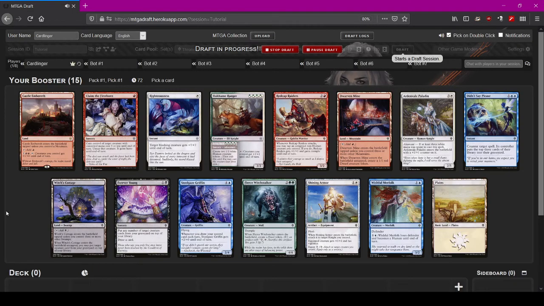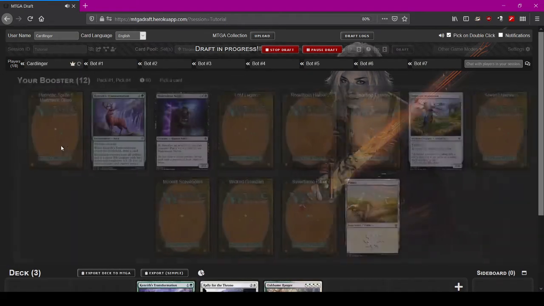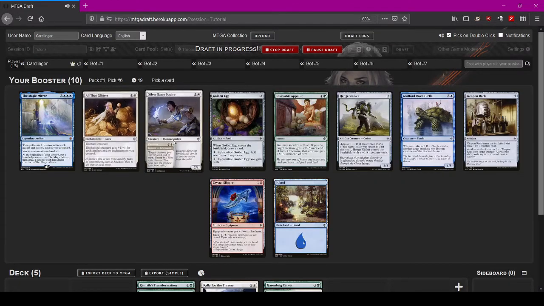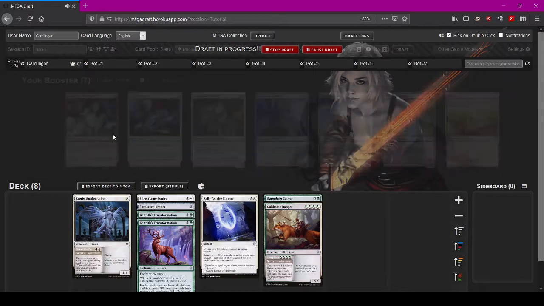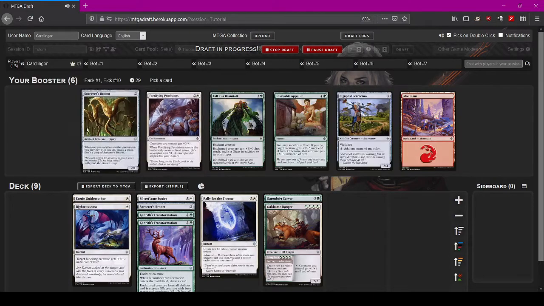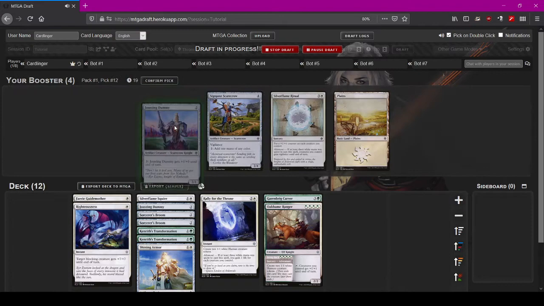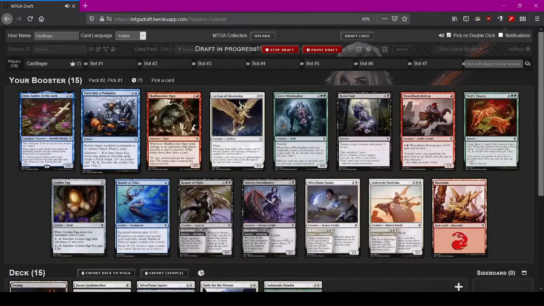So we will start our draft. At the end of it, everyone will have got their picks, so you'll have 45 to play with, and go from there. So that's really as simple as using the site. Obviously this is working because I've chosen the pick on double click button, but you'll see the picks fill up and you go from there. That's really as simple as using the site. At the end you export into an arena format, so let's race through a draft here.